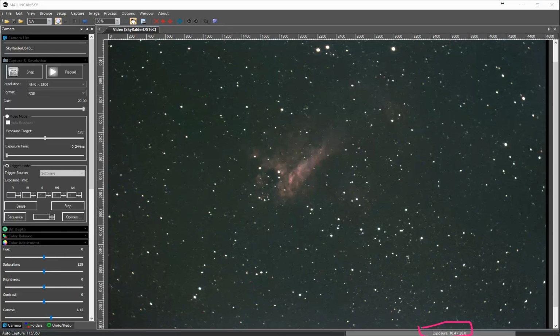Yeah, this is my first light for the DS16c on my scope. I think up until tonight, Rock has been the only one that's had one to play with. So since it was clear, I figured, what the heck, let me see if I can use it.